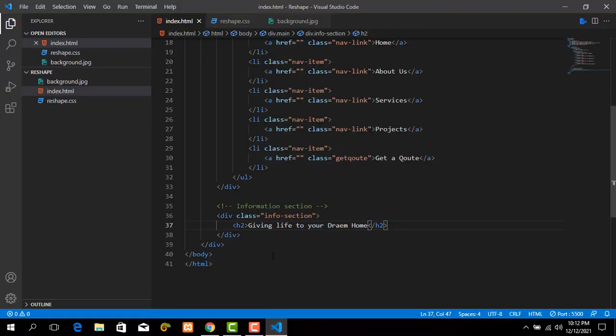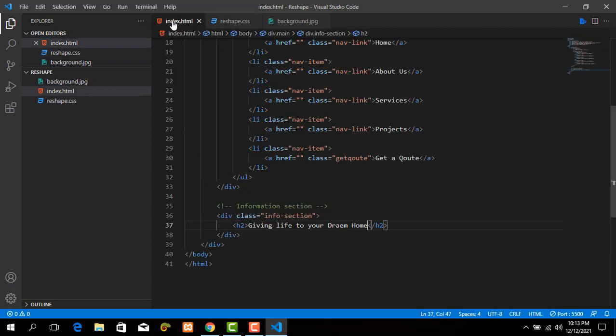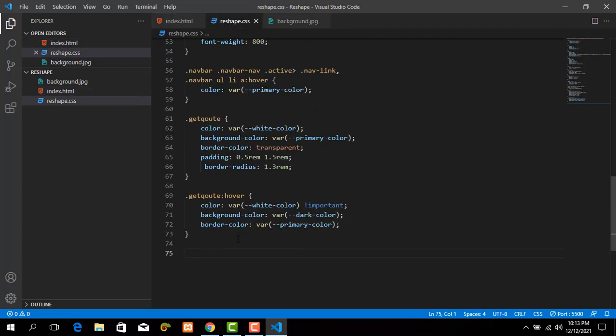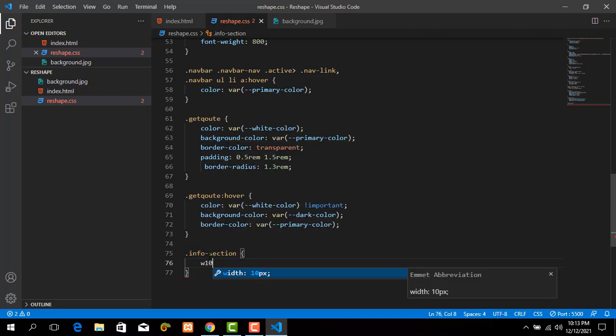So with that we'll come to our CSS file. Here, because we have defined another section, we have to give it some CSS code first before we go any further. So let's define the width of this section to be 100%.